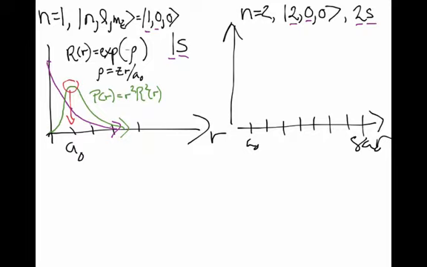And s is a 0 total angular momentum quantum number. So the radial function now looks like 2 minus rho, and we've got e to the minus rho over 2, because the n is now 2. And remember, since we're dividing by that 2, this is more permissive. We can move out farther.